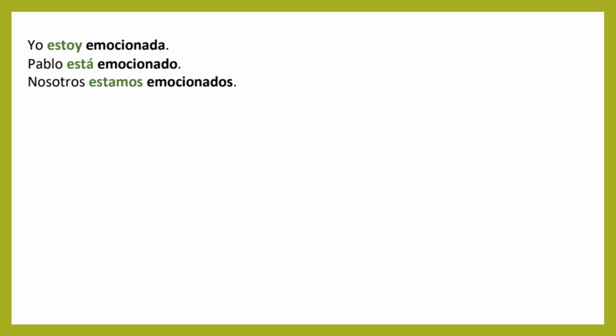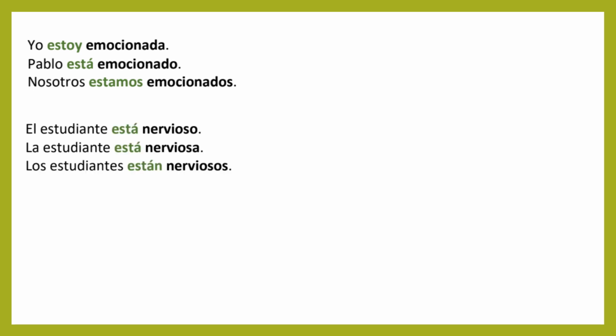I want you to try to figure out a connection between the verb in green, that is bold, and the adjective in black, that is bold. So remember, adjective agreement, you have different endings. You have gender and number. So you have a masculine singular, feminine singular, masculine plural, and feminine plural. And you're going to notice something a little bit different between the verb endings when they are singular versus plural to match the adjectives. So the next group, you also have two singular and one plural.